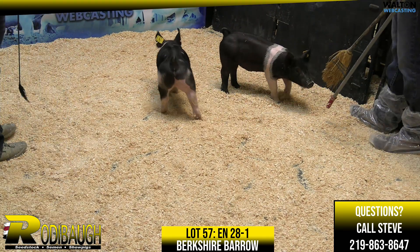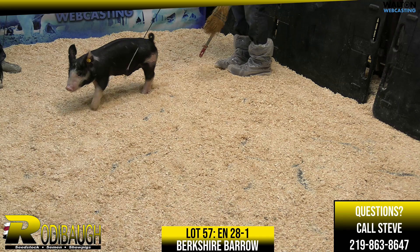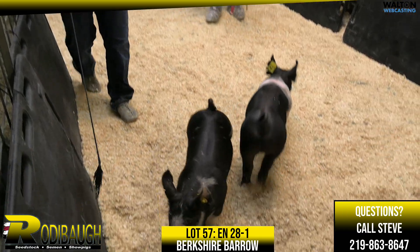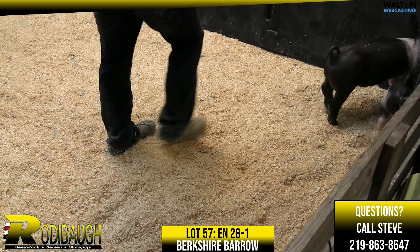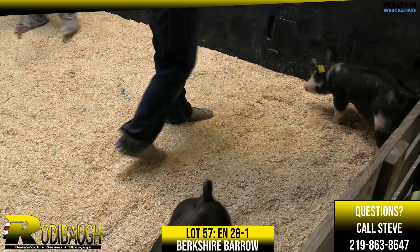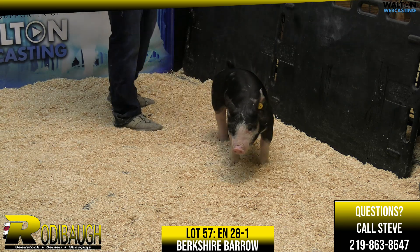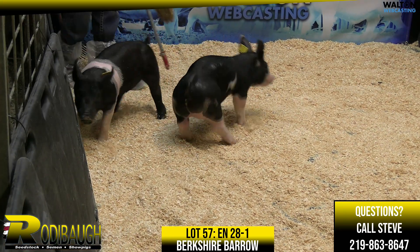But this is a high-quality Berkshire Bearer. Absolutely. I encourage you to come and plan on looking at this set at the sale barn — just text us and we'll get you an appointment, because here's one that isn't going to video to his quality, but one that we have tons of upside on. We sold a pair of these things last year through the same sale; both of them were in the top five at Indy. I think this bearer has the extras in terms of getting that done — that same sort of stature, same sort of elite level. Really, really stout-featured, big scald pig here in Lot 57.